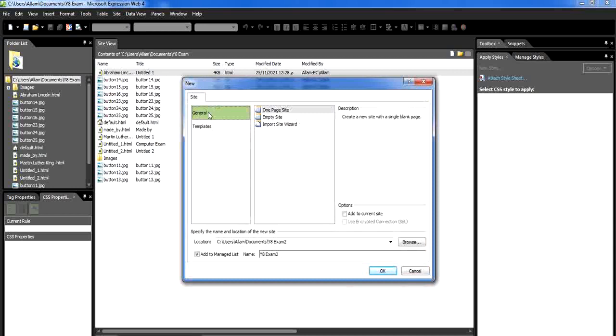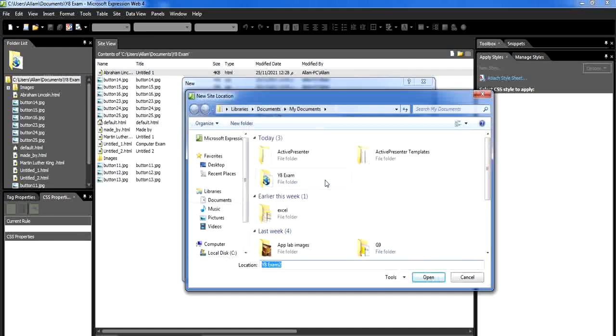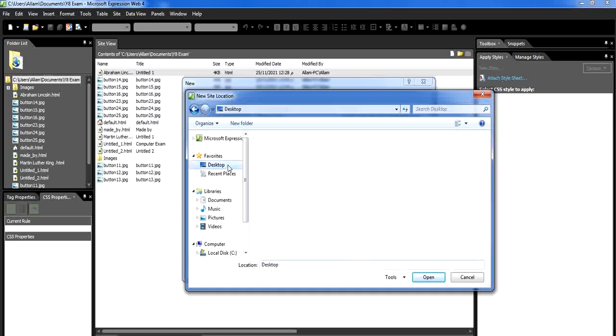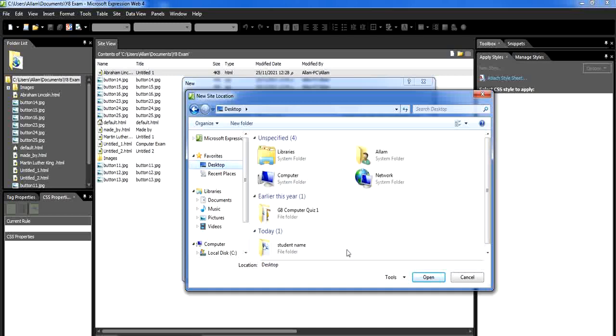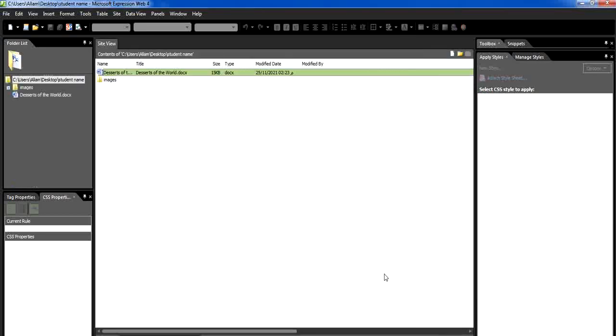By default we're having General and One Page Site. Browse, select the folder we just renamed, it was on desktop, this one, and open. Okay, now we created our website inside the folder.